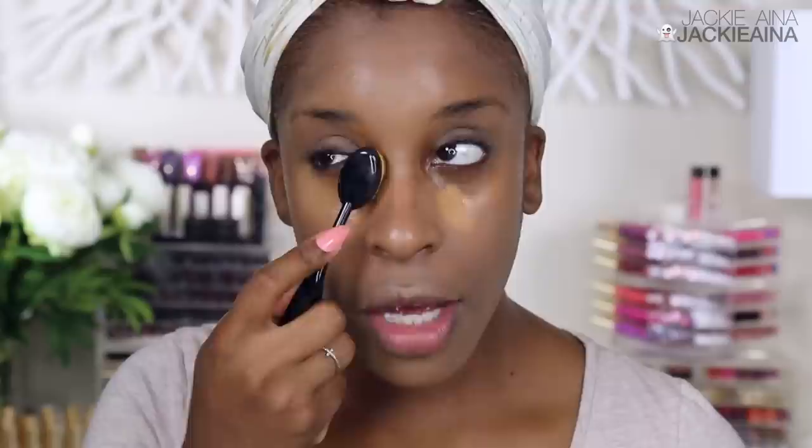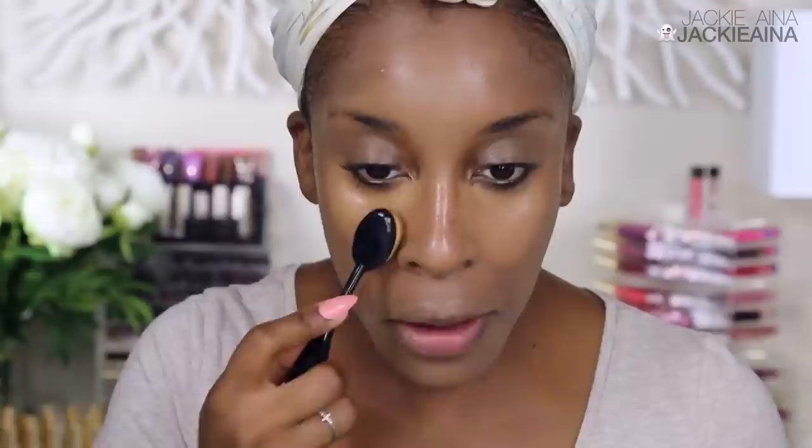I just felt like with the beauty blender, this moved around a bit too much and it didn't set nicely. I don't want you guys to think I'm not putting effort into the application — I actually am. I honestly look like a piece of toast right now. I like the shade of the concealer; I just didn't like how it applied. Why is my face itching? Probably my serums — I do a lot of serums.